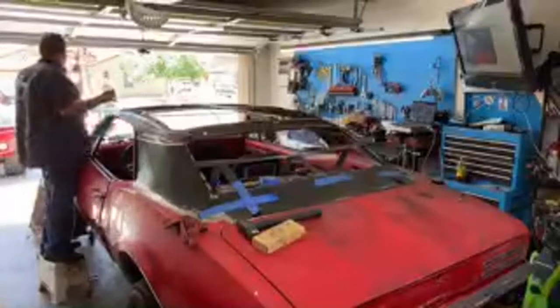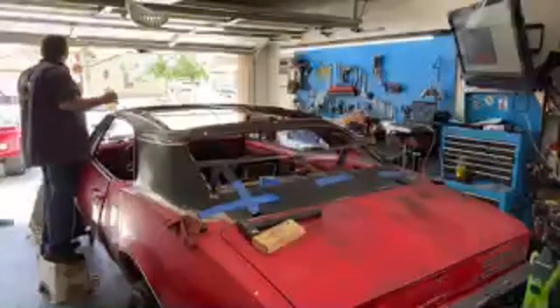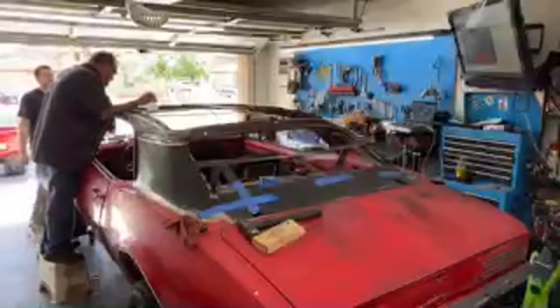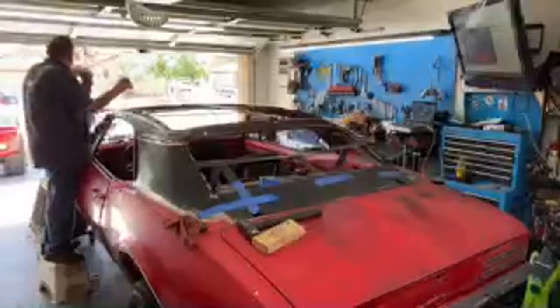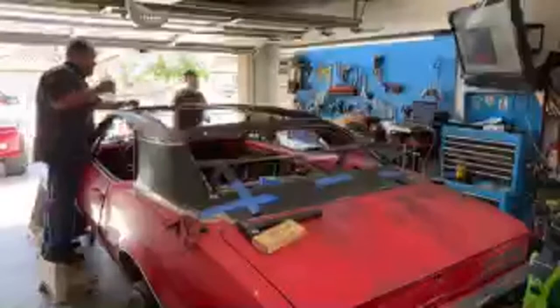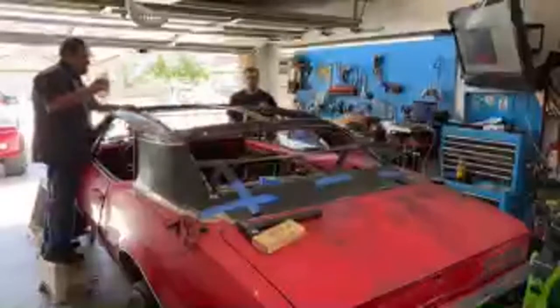Would they consider this the right side or the left side? That should be left. Everything's in reference to sitting in the driver's seat. That's what I thought. In the automotive world, that's every reference point I've ever had.